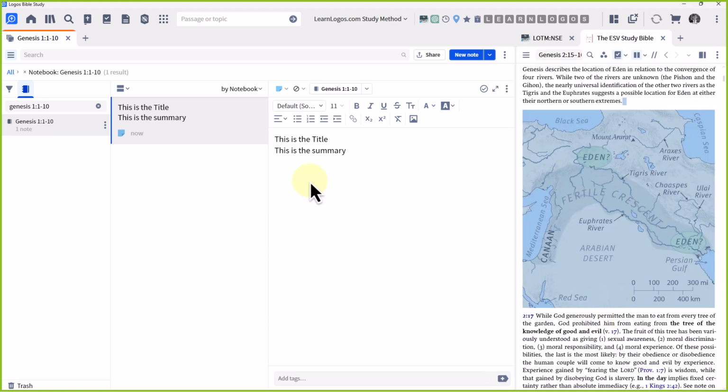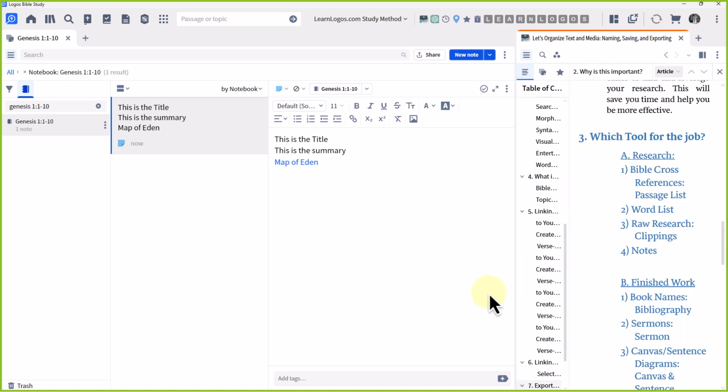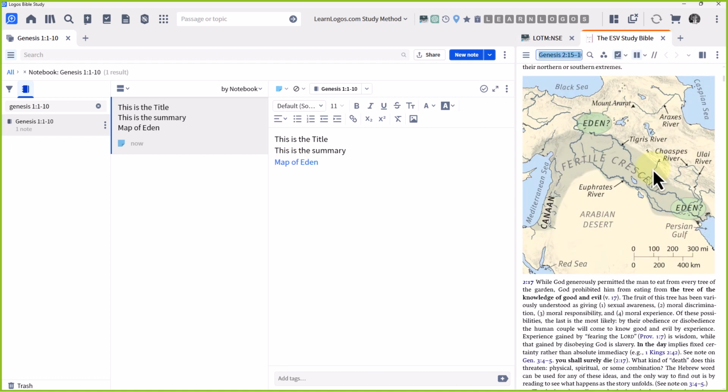So what we can do now is give it a description, map of Eden. Okay. Now that we've got that typed in, we'll select it. Once you select it, that enables the link icon to appear. And we'll click on that, and then we can right click and choose paste. And there is the book link. We'll click save. And if we click off the link, you'll see now it's highlighted. So let's close this. In fact, let's move to a different location and click an X on the tab to close. Now we can float our mouse, tells us some information, but if we click on it, it takes us right to the spot. And that is the best way to link to images in Logos.